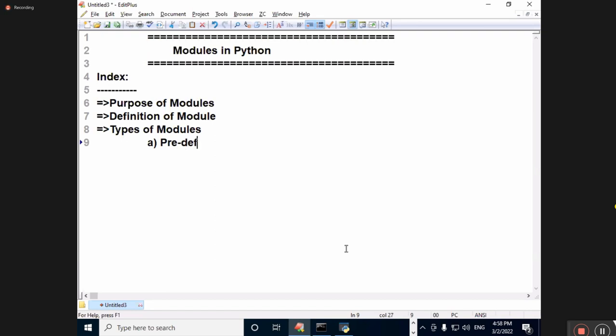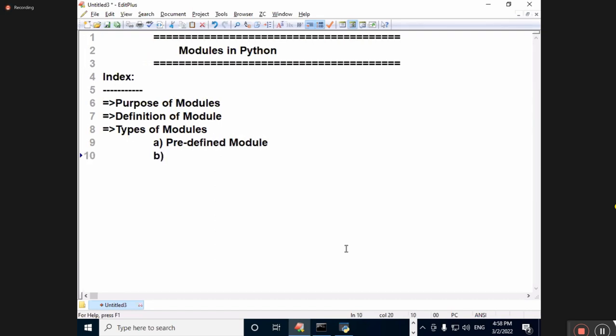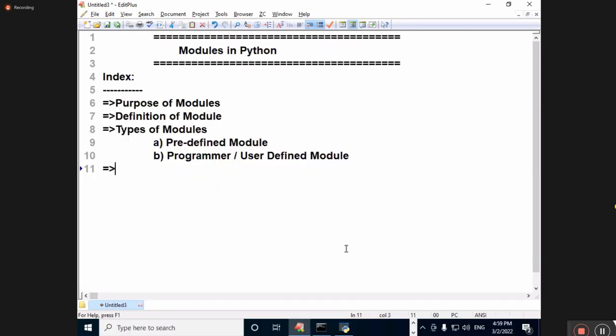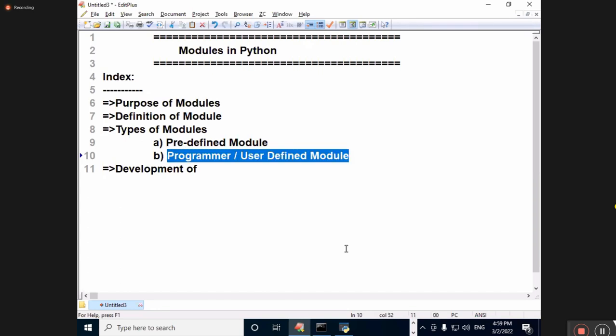One is a predefined module. The other is a programmer defined module, also called a user defined module. The most important thing is the development of programmer or user defined modules.